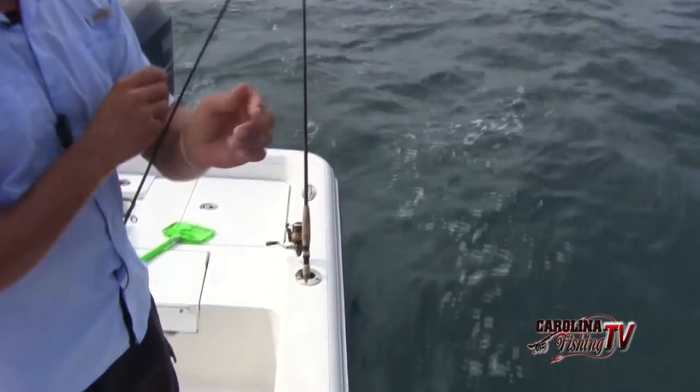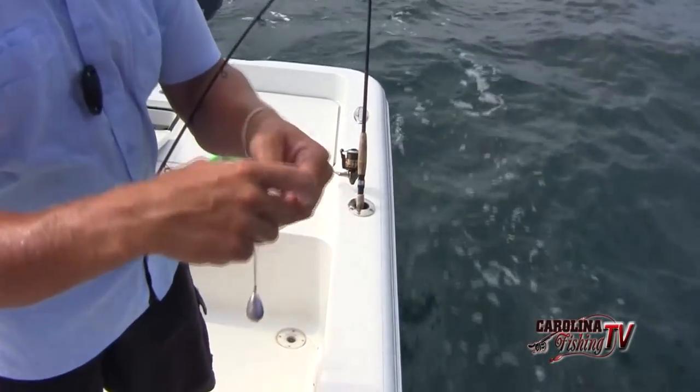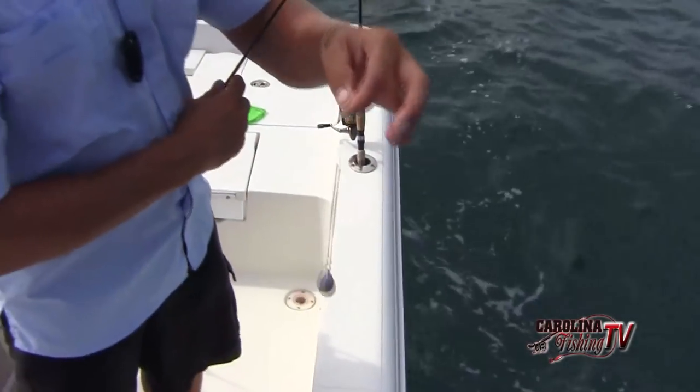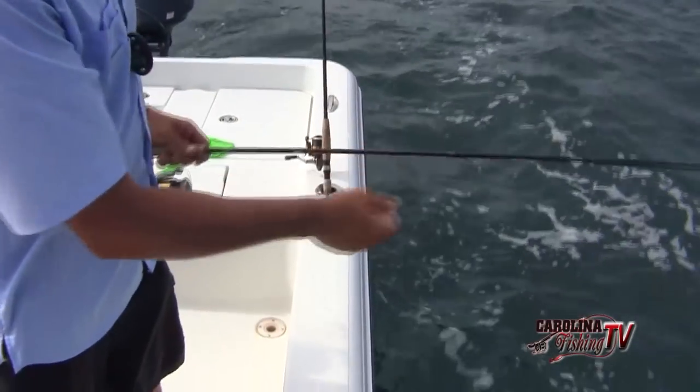The bait's out there now. I'm gonna just throw it over the line and pull it in. And that's braided line. It won't slide on it too easily. See that? Until the fish hits it. When the fish hits it, it'll slide back and forth until we get that sinker back up.